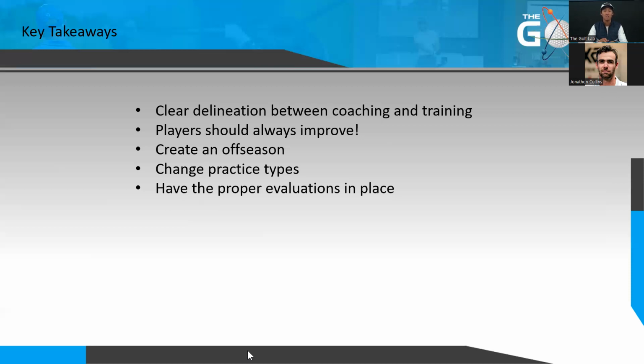You can actually quantify improvement with technical changes, right? Or even if it's just a more efficient club delivery. So bigger carries or better smash, higher ball speed, whatever it is. For a lot of people, you may have to create an off season, right? So if you do need to create an off season, not a problem, right? Just work with the player to create that off season so you can delineate the two seasons for the player, right? So you have a goal in mind that you can get them to.